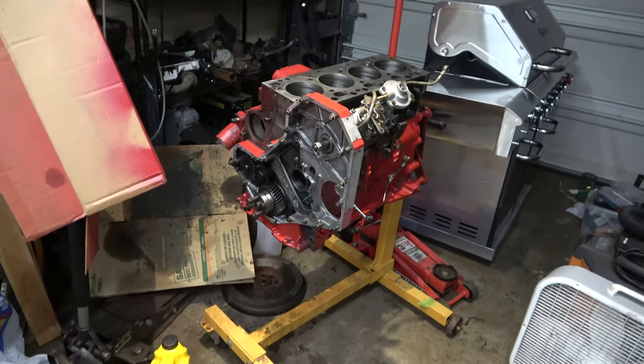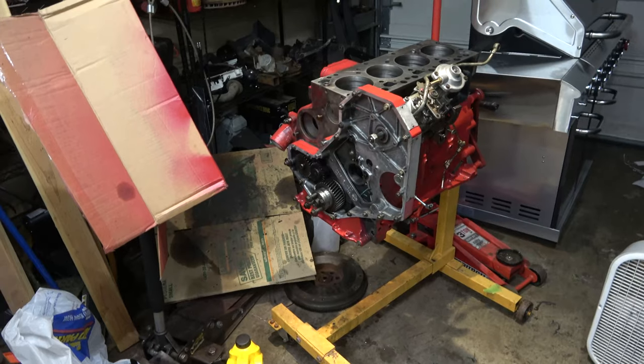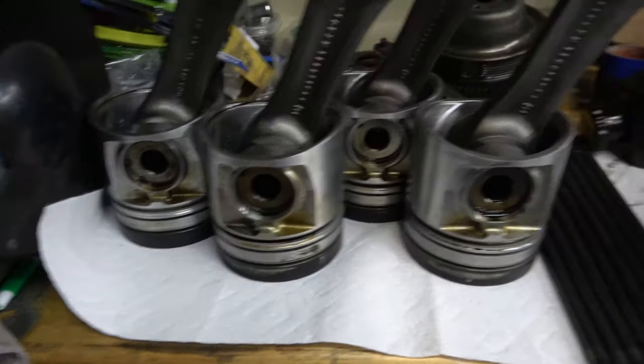The one is missing a tip, but the actual jet itself is still in there, and we didn't see any signs of wear on that piston there. They all kind of look the same.